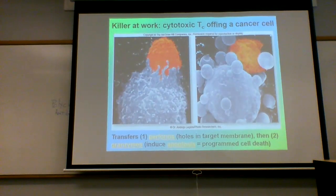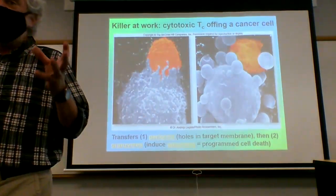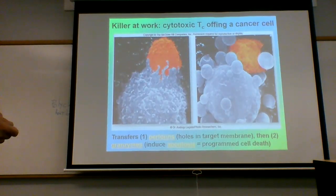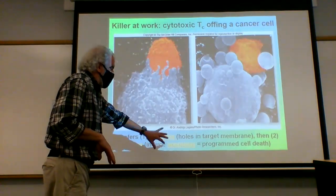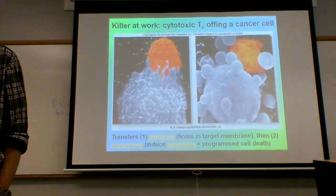All right, so a couple of the things that the cytotoxic T cells can do is put into the cell membrane of the offending cell a protein known as a perforin, which is perforating the cell membrane. It allows the attacked cell to be subject to all kinds of osmotic stress, and the other protein that gets put into it is something called granzymes, which are a set of different proteins, and these are causing that cell to go into programmed cell death.